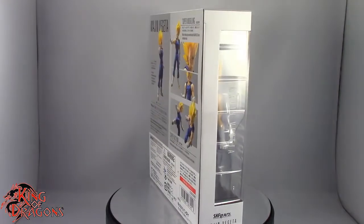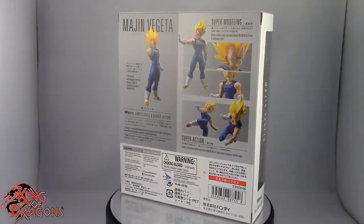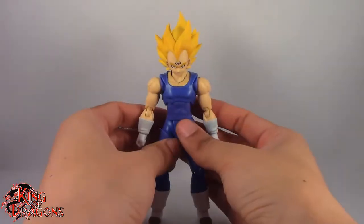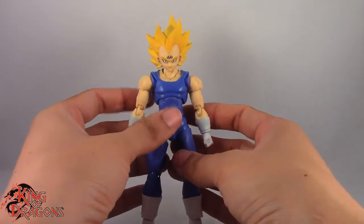So what we're going to do now is take a little break, get Vegeta out of the packaging, and we'll have a better look at Majin Vegeta. So sit tight, everyone. And so here we have Majin Vegeta posed and out of the packaging. Before we get onto the figure, let's actually have a look at his accessories.